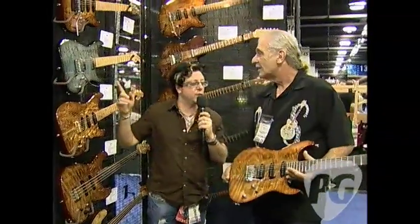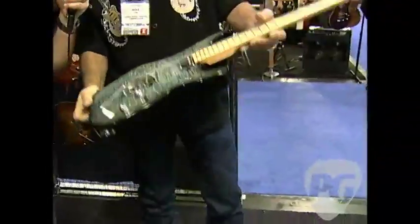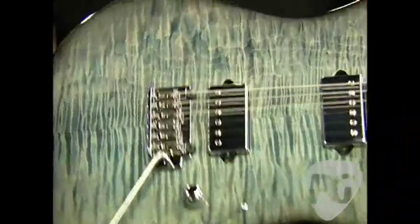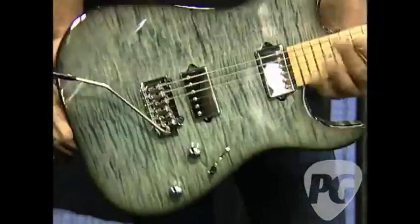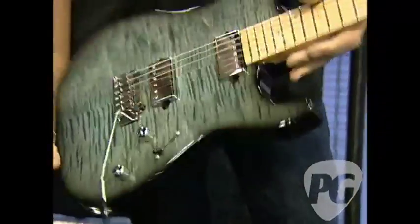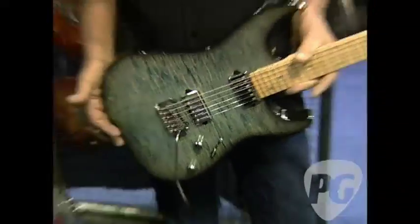Yeah. So you got a couple other cool bad boys here that are new for you. Do you want to pull one down and we'll take a look? I call this my Virtuoso. These are my Virtuoso models. This is a flame maple with a blue tint to it, 2 humbuckers, the same idea as the other guitar, same kind of wood on the back. Right. Hipshot tuners, locking Sperzel lightweight tuners, nothing neck heavy, everything balances very nicely and very lightweight, very good tone.